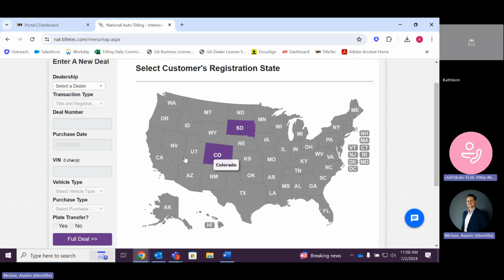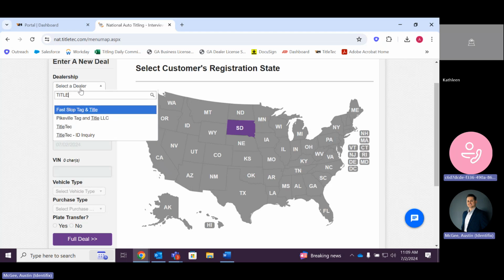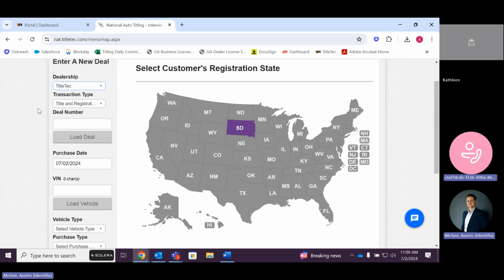I had a South Dakota deal, kind of random, not a ton of forms there. It's just we had a customer in southwestern Minnesota, so he said he saw a ton of South Dakota customers, and he used Automate with us, so he wanted to know what it looked like there. So that is the reasoning for that. But what you would do is you would just type in your dealership name. It's going to be title and registration.